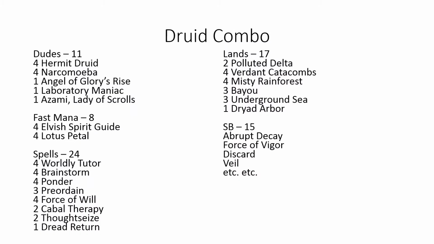Okay, so here's what we're working with. For creatures, basically the only ones we're casting are Hermit Druid, and then the combo stuff of Narcomoeba, the Angel, Lab Maniac, and Azami. Of course, we have Elvish Spirit Guide and Lotus Petal for fast mana, because if possible, we really want to ramp out that Hermit Druid as fast as possible. Because obviously the slower he comes out, the less likely we are to actually untap with him.